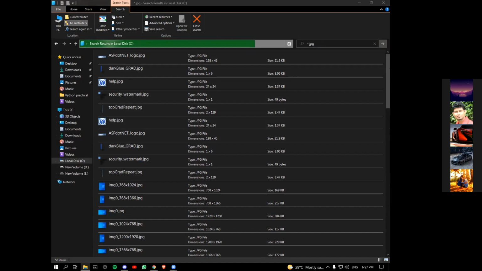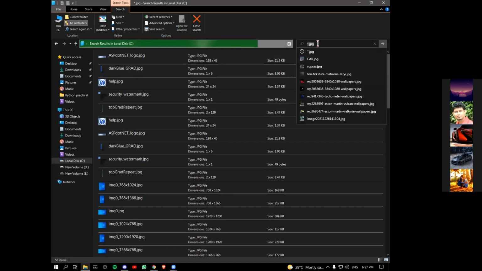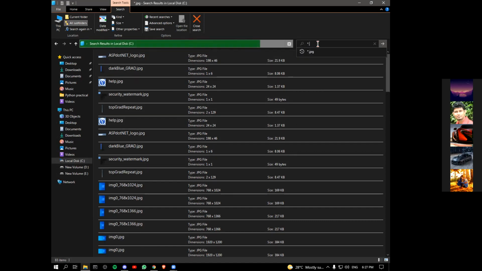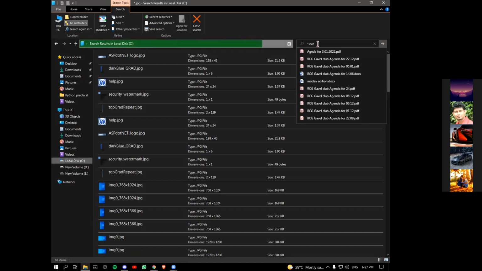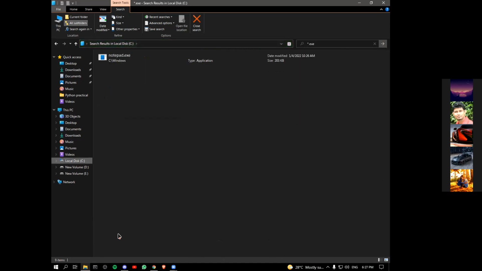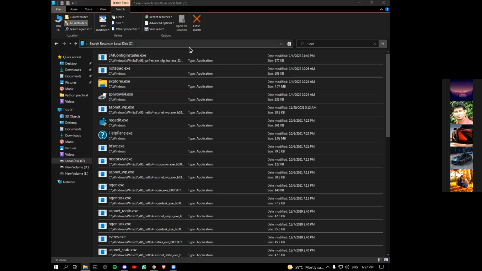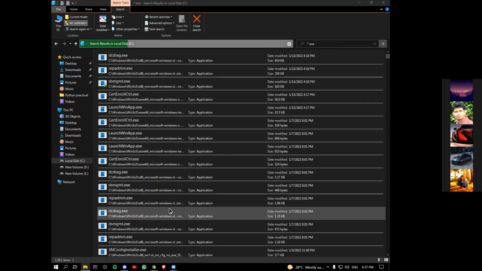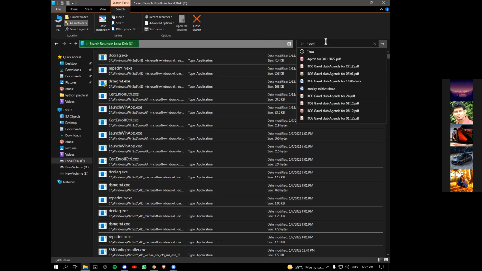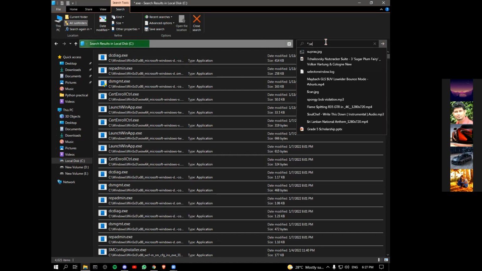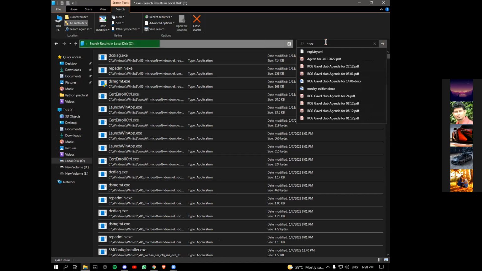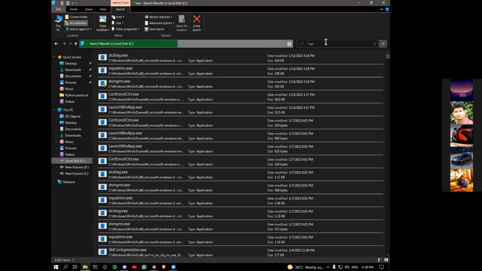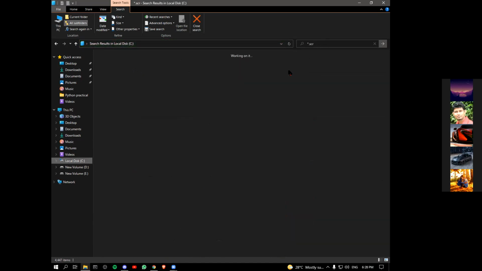Can you use it for any format? Yes, any format. You can search asterisk.exe, which lists all the executable files. If you search asterisk.scr, that is screen saver files, S, C and R.